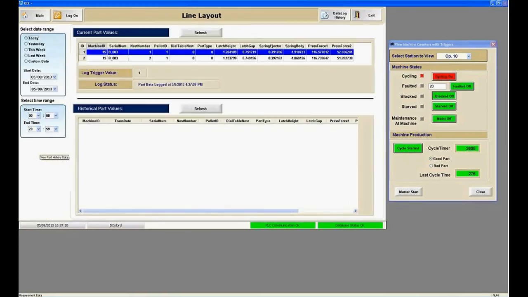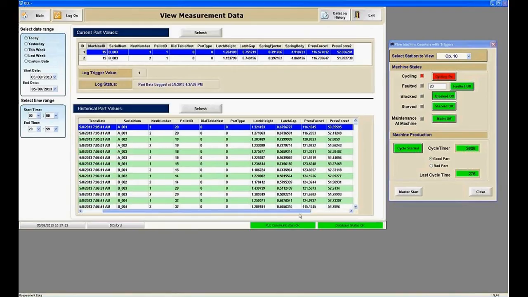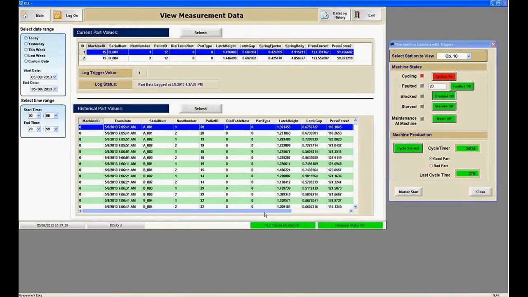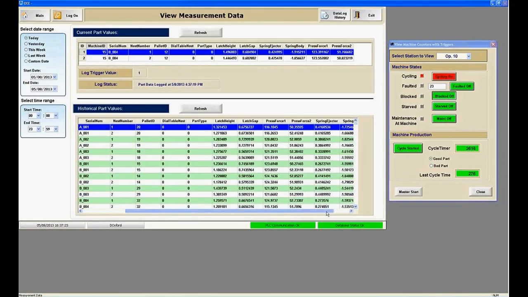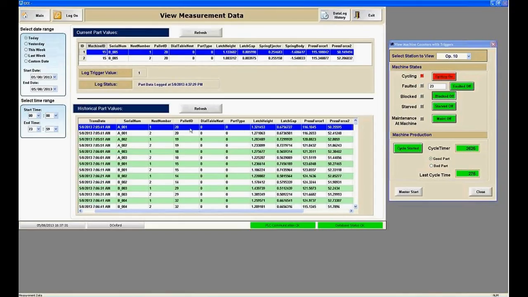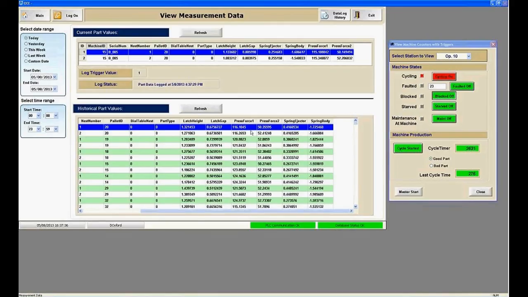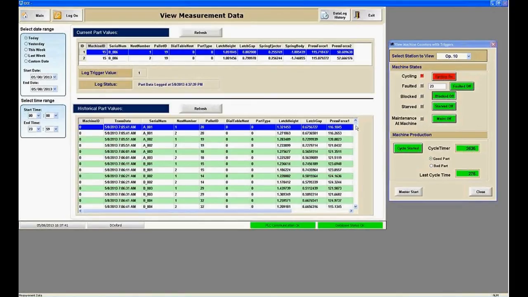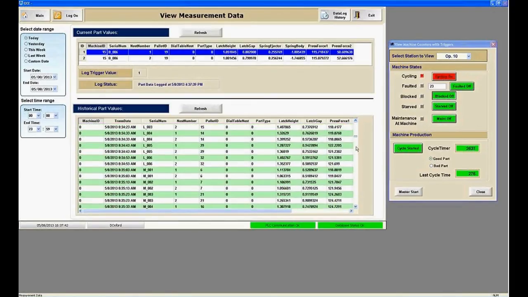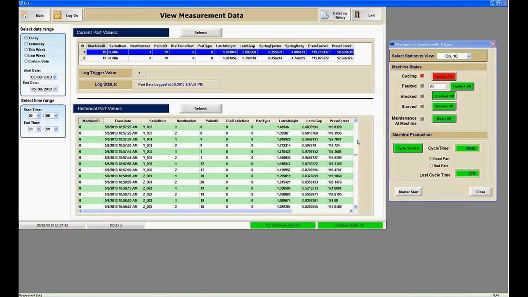We also look at part history. In this case, there's a number of details associated with a build of each one of the products, and we capture that and put it into the database for future reference and however you want to use it. So these are all products, and we're capturing the serial number, nest number, pallet ID. There is a lot of analog data, height, gap, forces. That's all being captured, almost like a birth history for each one of the parts. And all these are being stored in the database as well.